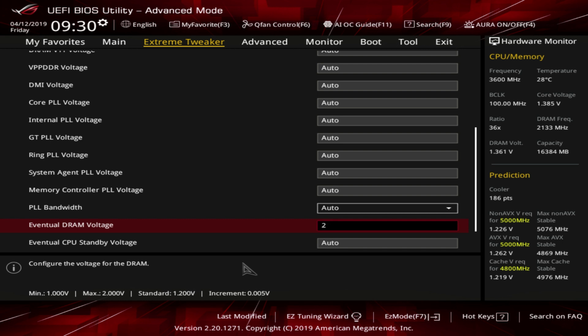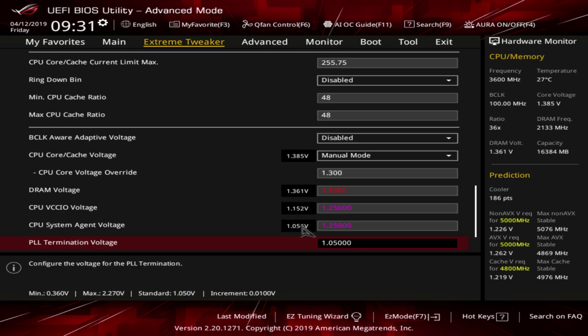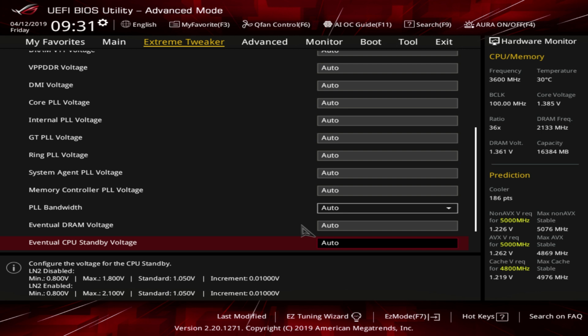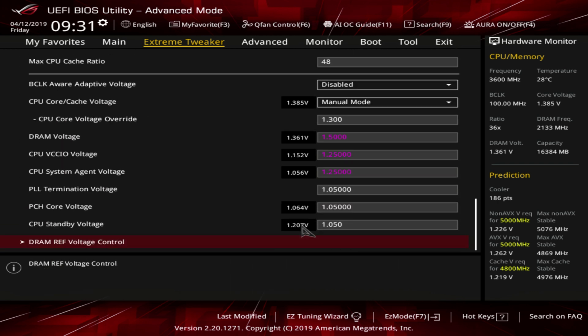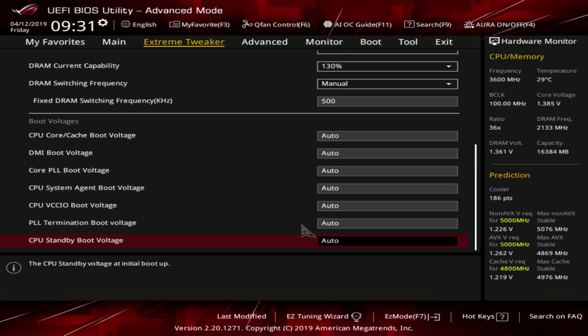And then for stability, after memory training passes, your eventual DRAM voltage is going to be applied and you're going to go up to 2 volts. So that's how that works. For day-to-day usage, completely useless, again, as with most of these settings. We're going to go back down. But that's why they're buried in the tweaker's paradise. And then we have eventual CPU standby voltage, which is just the same idea as the standby voltage here, right? So wait, is there not a boot standby voltage in here? There is.